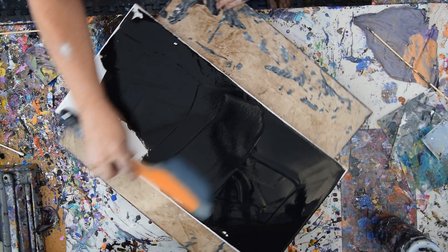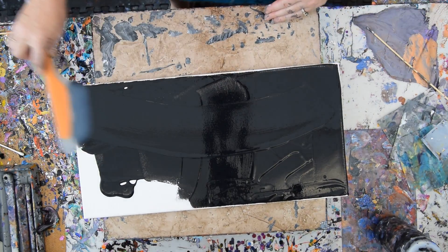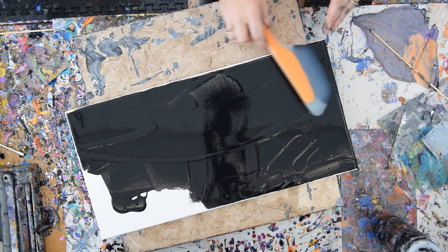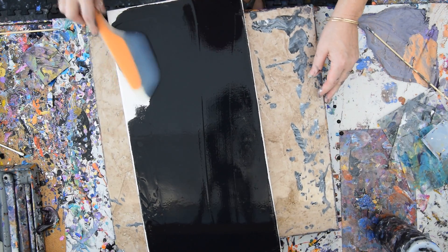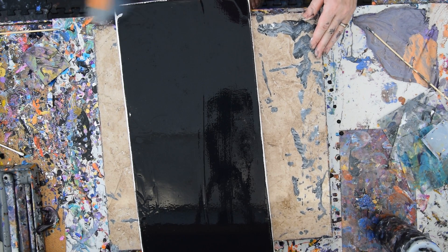I don't mind if some of that paint gets really close to the edge. I want to do another swipe - I don't know if I should call them ghost swipes or not. I don't know who coined that phrase, but whatever I'm doing is similar. I was doing these two years ago but in slightly different ways, adding little curly cues and hearts and stuff, cutesy stuff.